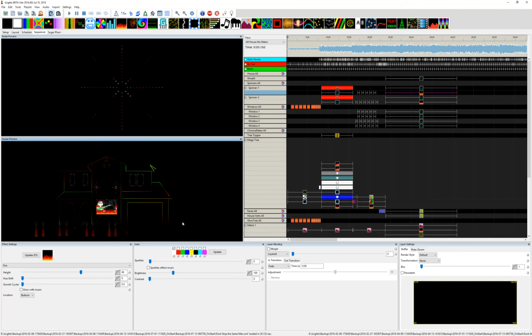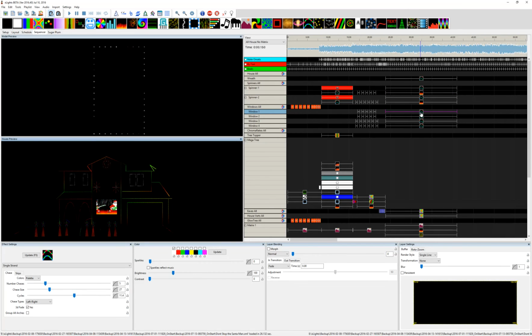I know I said I wasn't going to do that, but I changed my mind. The windows, I went with a white, just circling. I could have chosen the line tool for all the windows, but the different sizes of the windows might have slowed the bigger windows down too much, and the smaller windows might have been going too fast. So sometimes it's better to separate those.